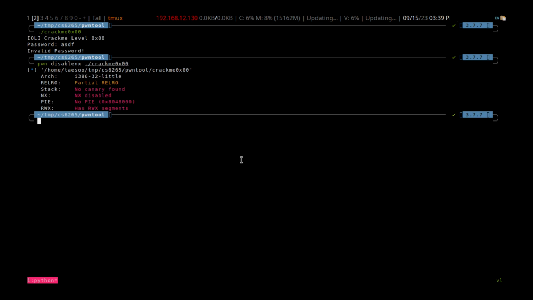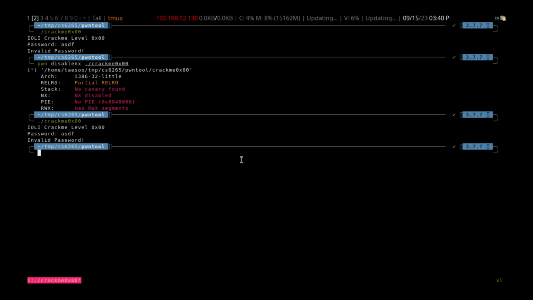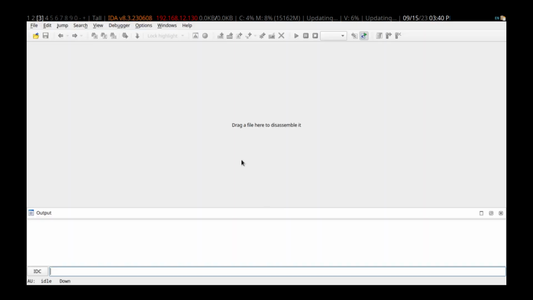So I just changed the structure of the ELF in a way that we can actually launch the buffer overflow attack against this binary. But it's still the same binary. You can just execute it, and it's exactly the same in terms of code and data sections. So let's analyze this binary.